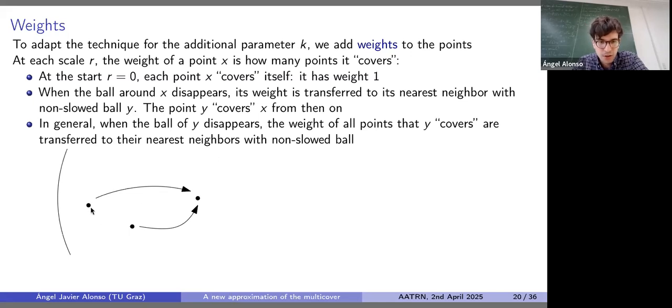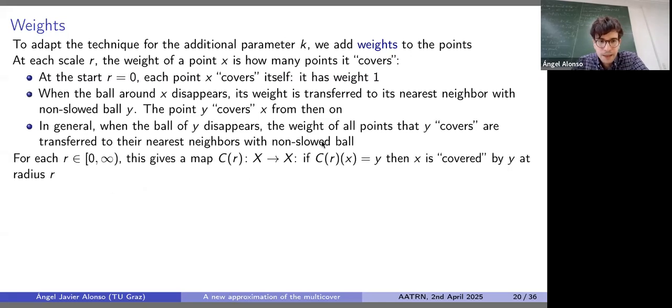So here, in this picture, the ball of y has disappeared, and y was covering itself and x. So x looks for its nearest neighbor, which is this point, and y looks for its nearest neighbor, which is again this point, and the weight is transferred. So now this point has weight 3. In this way, for each radius, we have a map, which I denote by C_r. This is called a covering map with the following semantics: x is sent to y if x is covered by y according to these rules at radius r.